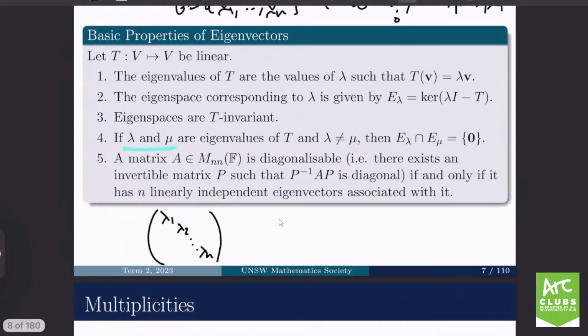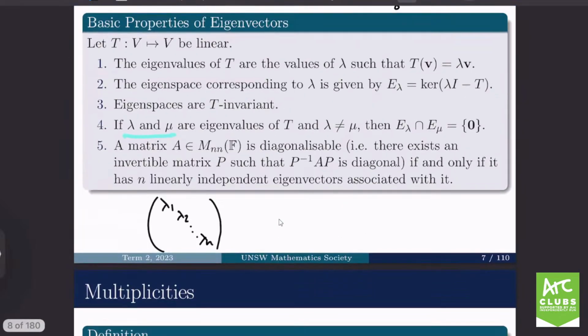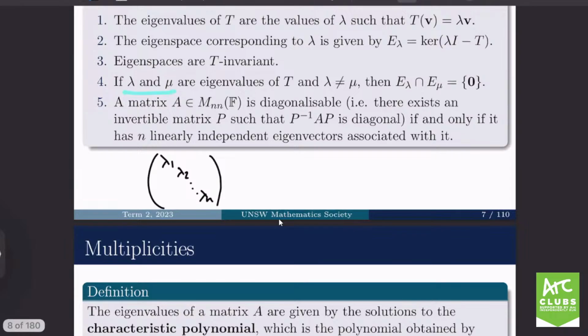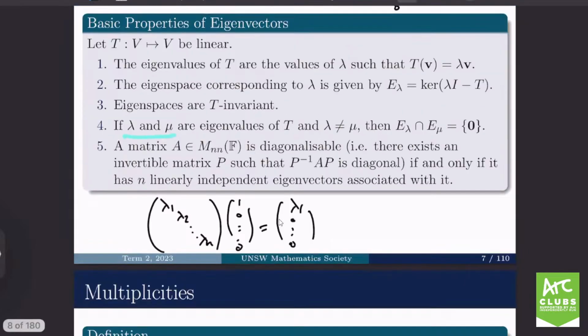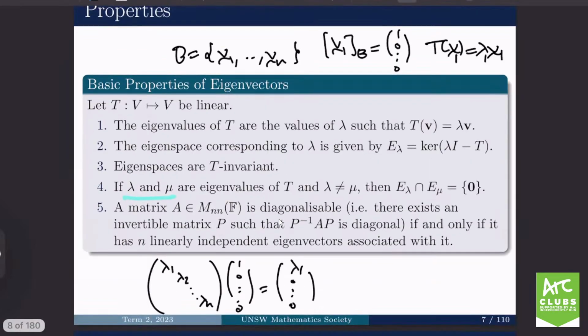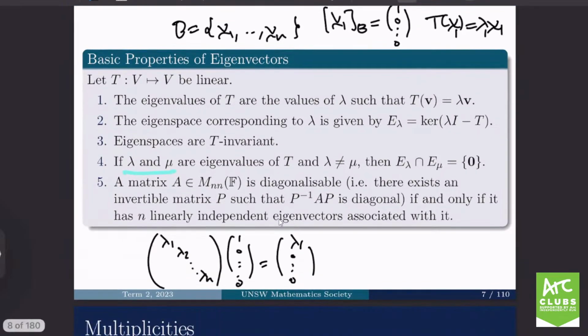And the reason why is because you can see that if I took my first eigenvector, which I'm representing as 1, 0, 0, 0, what I'm going to get is just lambda 1, 0, 0, 0, which is precisely lambda 1 times v1. And same with lambda 2 v2 and up to lambda n vn, right? So you can see that if I have some eigenbasis, which is a basis consisting of eigenvectors, then my linear map is just diagonal, represented with respect to that basis, okay?